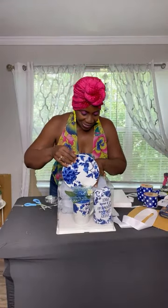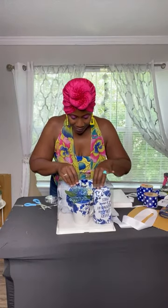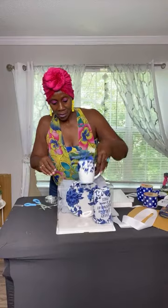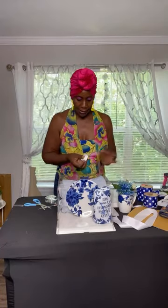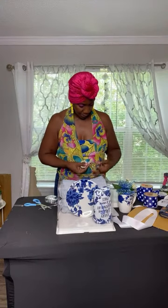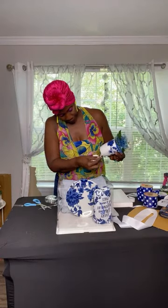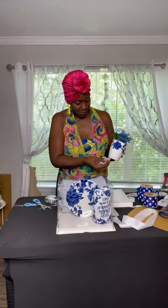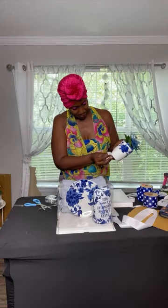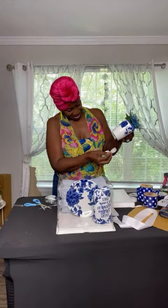All right, y'all. So here we go. Let's put this down in here. That is centered. And I'm going to put some glue dots on this cup so that it doesn't move as well. Now, this is going to be a beautiful gift for someone. Alrighty. It's going to be quite beautiful. Y'all, I am just cheesing, okay? I'm happy, what can I say?